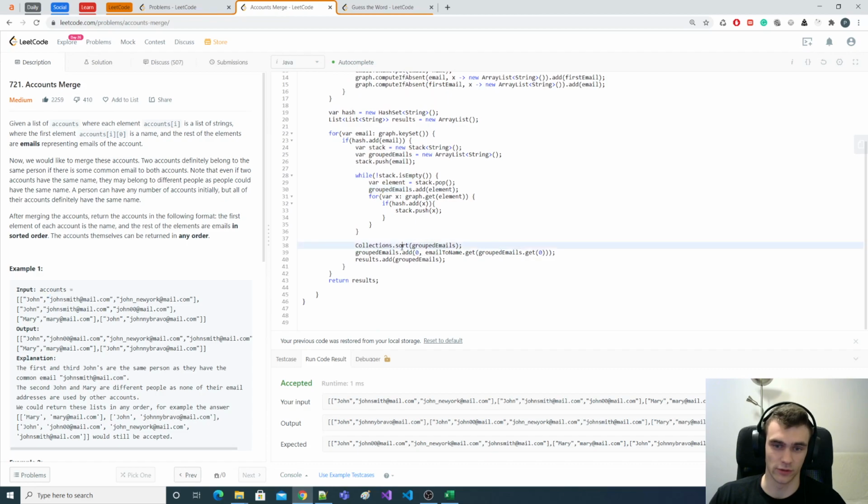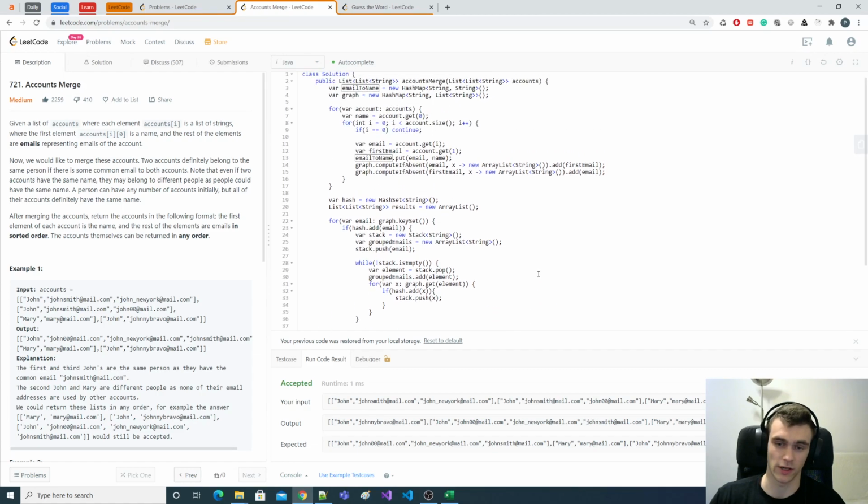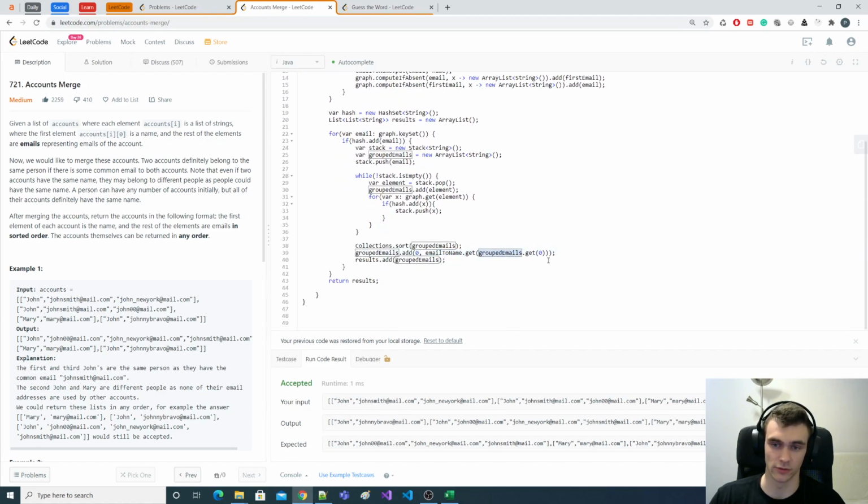And at the end we need to sort those emails, and at the end of the process just use this email to name hash map to get the real name of the guy. And then we're adding it to the results and returning it.